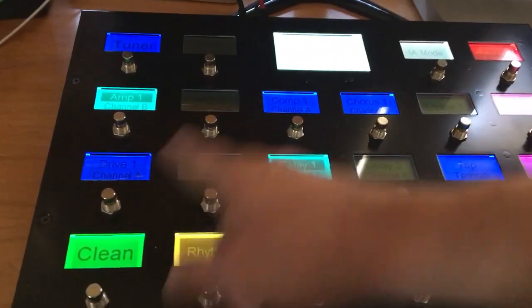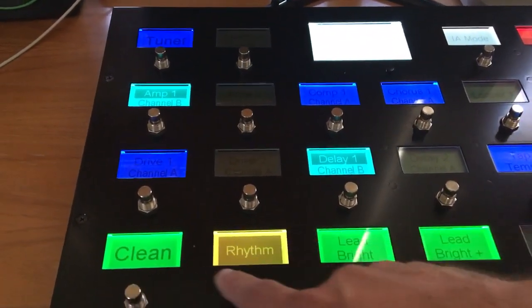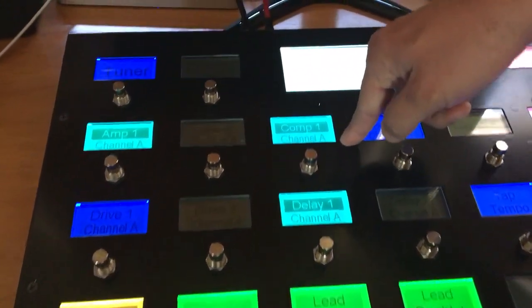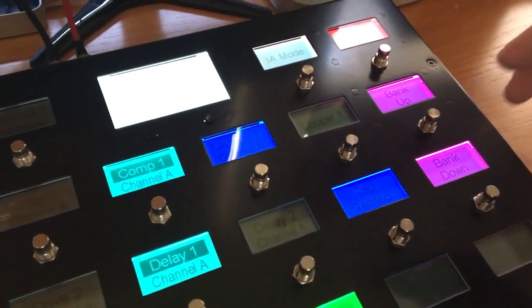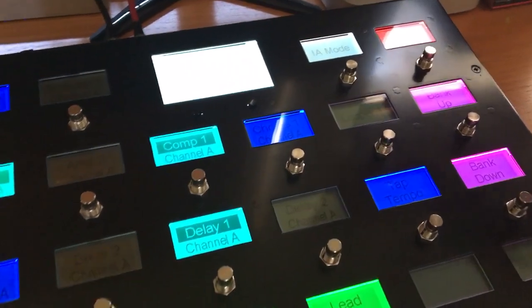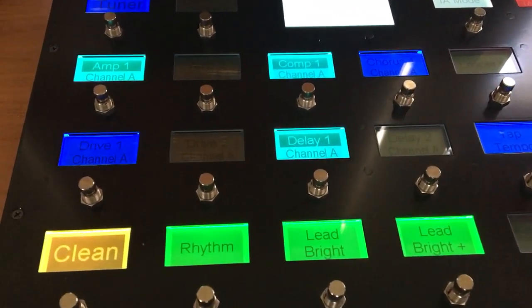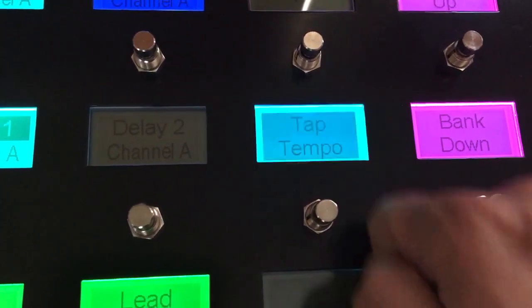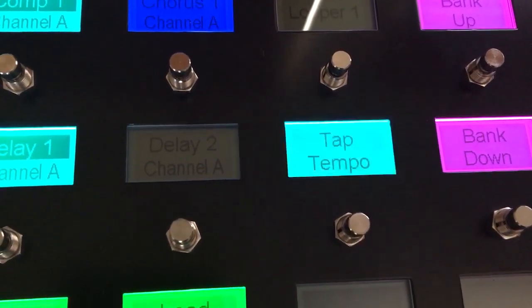And you can see that these will automatically change, including effect states. Like if I switch from rhythm to clean, you'll see that the compressor is set to turn on in that particular scene. And so these buttons will track whatever is currently available, and whatever's turned on, what the channels are, etc., for every scene. Other features, you'll see the tap tempo does work on that, and it will flash the current tempo, and you can tap out a different tempo, and it works like you'd expect it to.